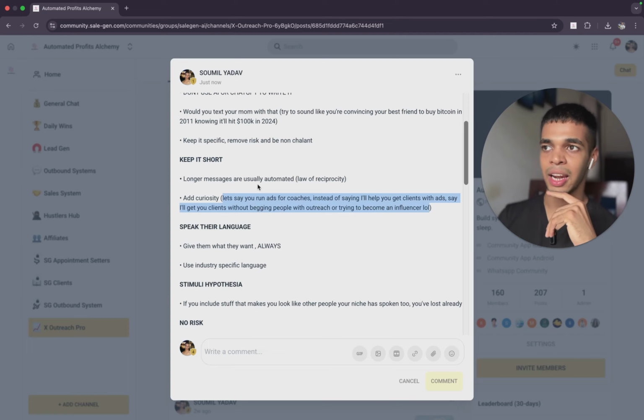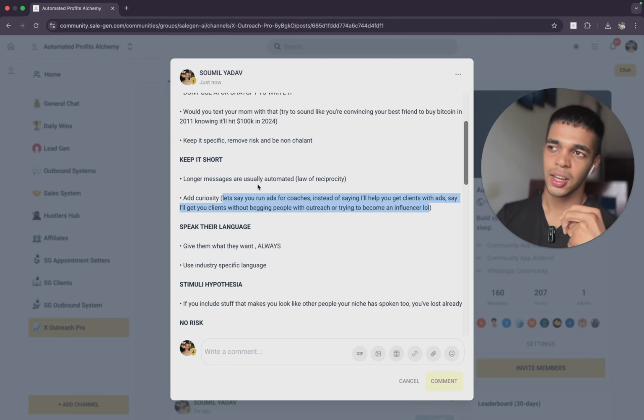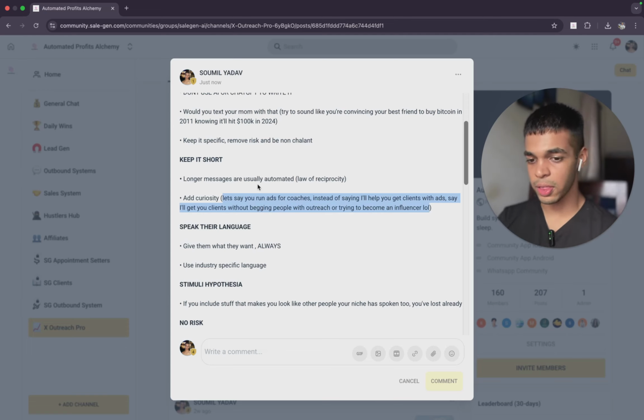Let's say you're helping e-commerce brands increase revenue. You can do it via email marketing. You can do it by spending money on ads. You can do it via conversion rate optimization. But let's say you want to sell your service of conversion rate optimization, you will help increase their Shopify page conversion rates. You can simply tell them, I'll help you add $5,000 in the next 30 days to your bottom line, top line revenue, whatever, without you having to invest a single extra penny in ads or without you having to hire an email marketer or something. So you basically tell them, all the other people, they're trying to sell you the service.